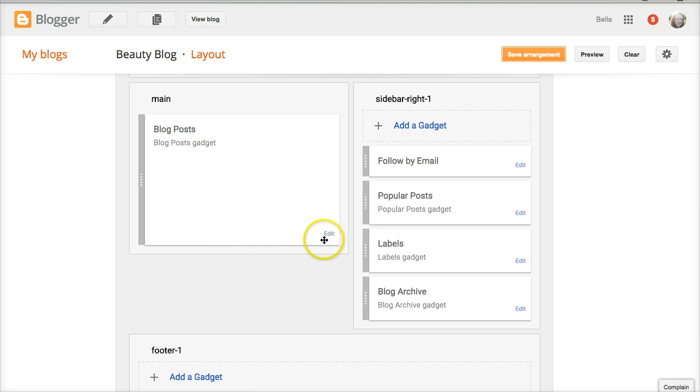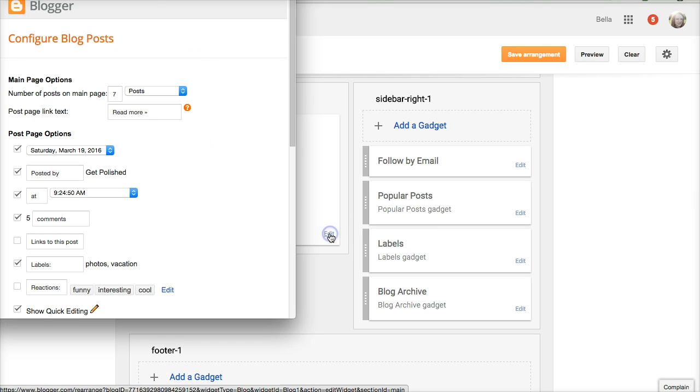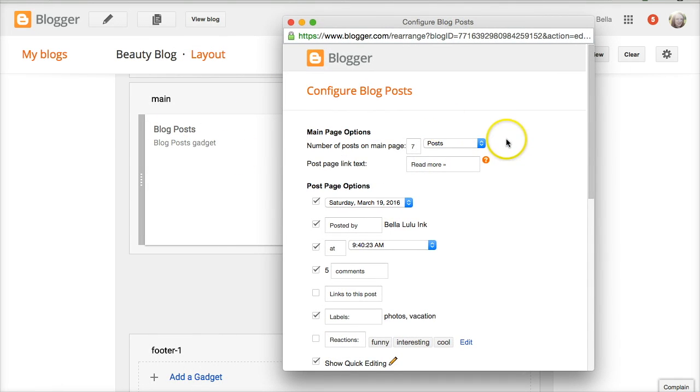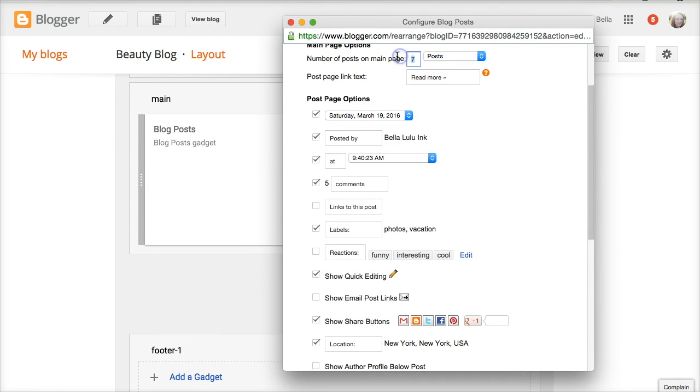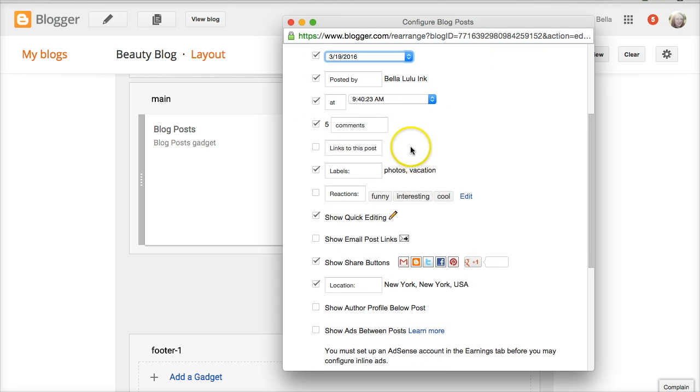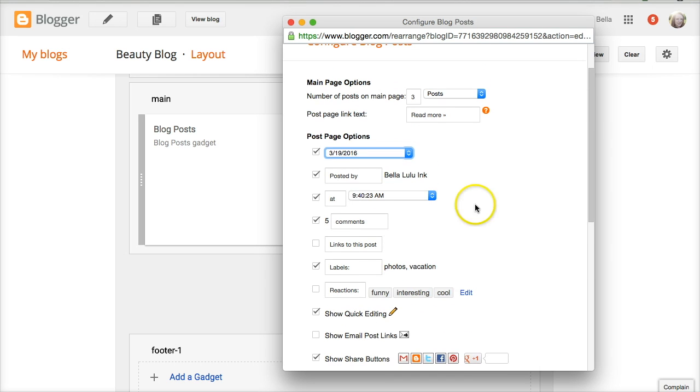And then if you wanted to make some modifications to your post space, you would do that from blog posts. So for example, I like to only have 3 or 4 posts on each page. So I'm going to change that. Then you could change your date formatting here. And then most of the rest of this stuff, we've actually baked into the code, what shows in your post and what doesn't.